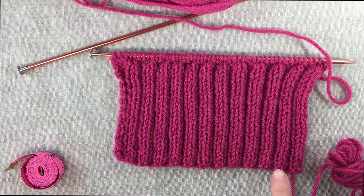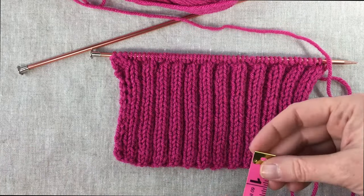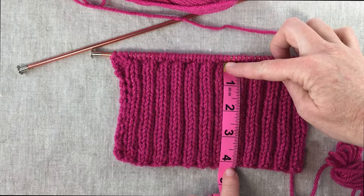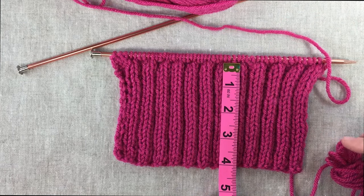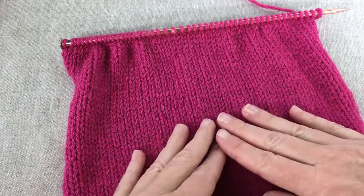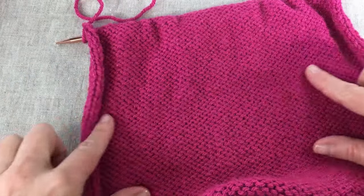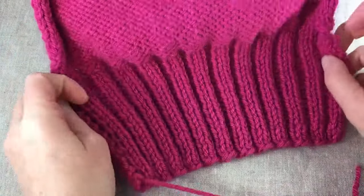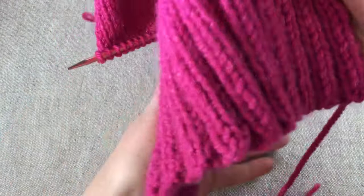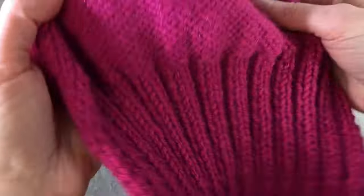This is what your knitting would look like when you finished about 4 1/4 inches. So what I'll do is I'll measure from the top here right down to 4 1/4. And that tells me that I'm ready to move on to the next step. Stockinette stitch is what we have right here, where we have knits on one side, and then the other side are all of the purl stitches. To get from the cuff to this part, we're just going to knit on the right side and purl on the wrong side.